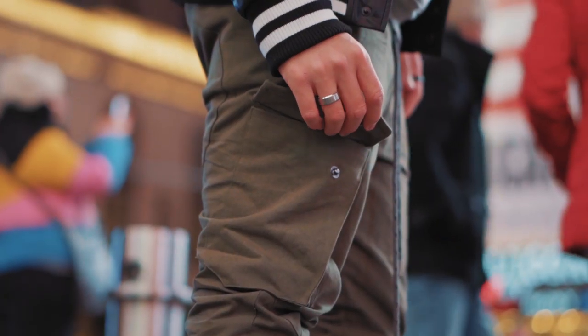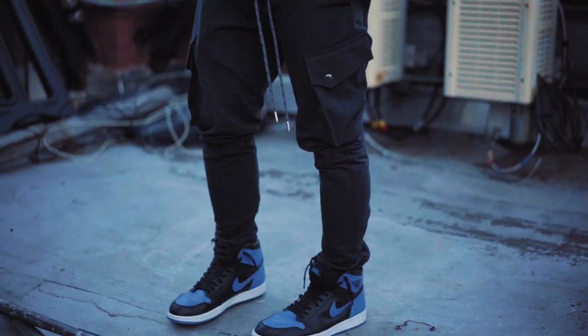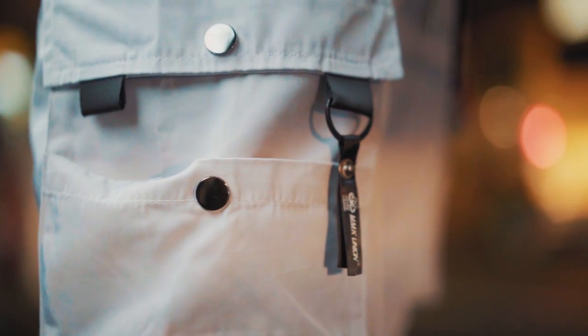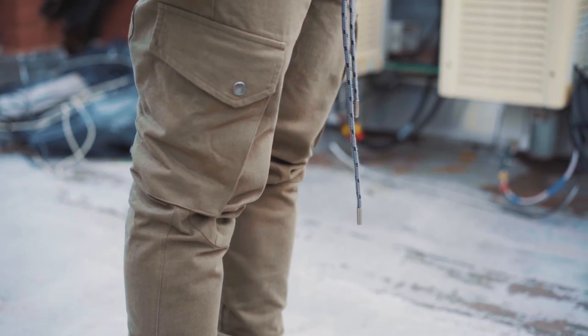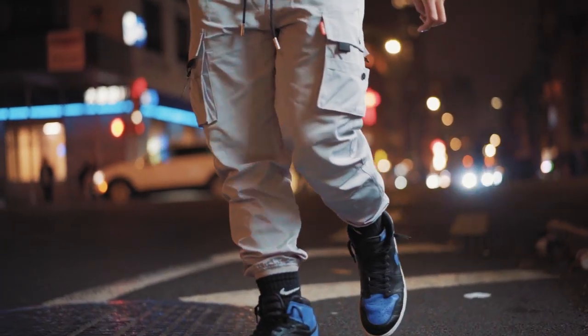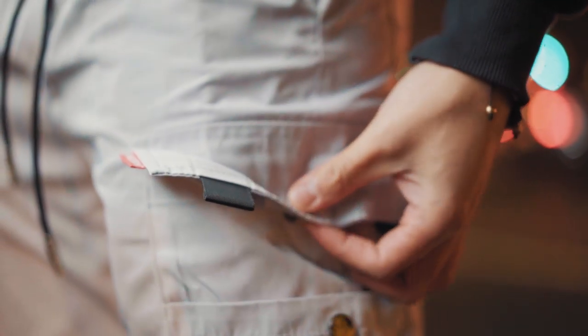So there are a ton of different types of cargos. Personally, I like the ones that keep it subtle and have its own touches to the military aesthetic. So there are some with unique drawstrings, straps, different design pockets, a bunch of zippers in different areas, and much, much more. Some of them are cut like skinny jeans, and some of them are baggy but tapered down for a modern look. I like both. My favorite ones are the utility looking cargos. These touch base in both the military aesthetic and the techwear aesthetic, and it is just fire, man.